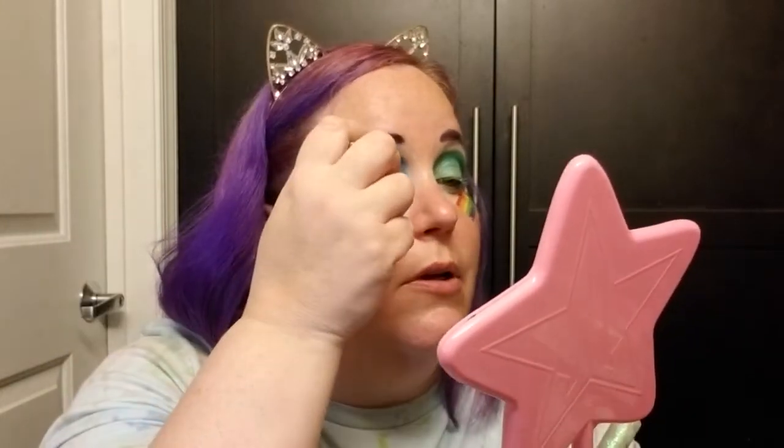Okay, that's a little too blue for the green side. I was wrong. So I'm gonna do this instead. What did I do with my... One moment, I have to get my glitter liners. Okay, so I'm back, and we're gonna use 2 glitter liners. We're gonna use the blue one, which I can never remember the name of, but it's the Heavy Metal glitter liner, the light blue from Urban Decay. I mean, it has some green in it, but it's mainly like a baby blue.